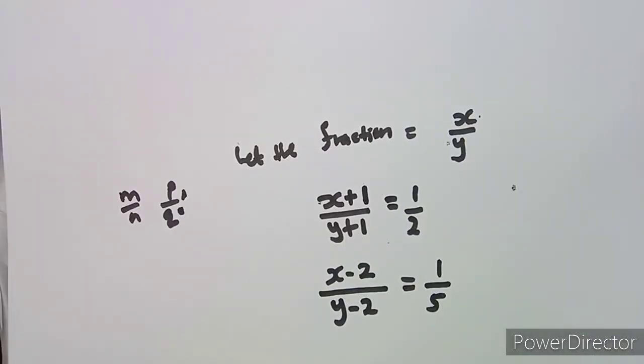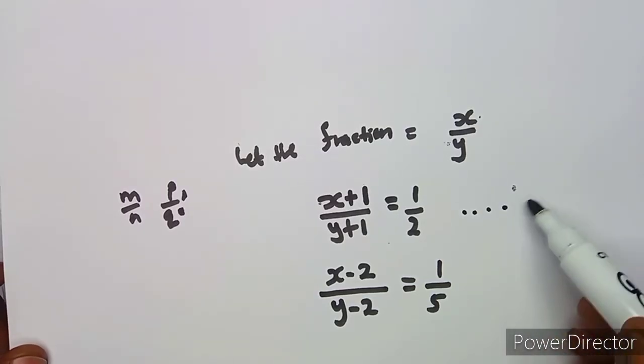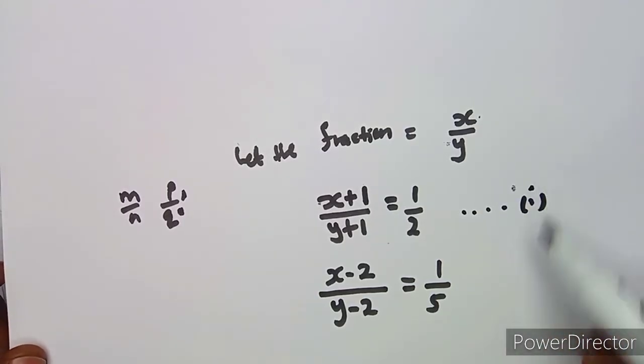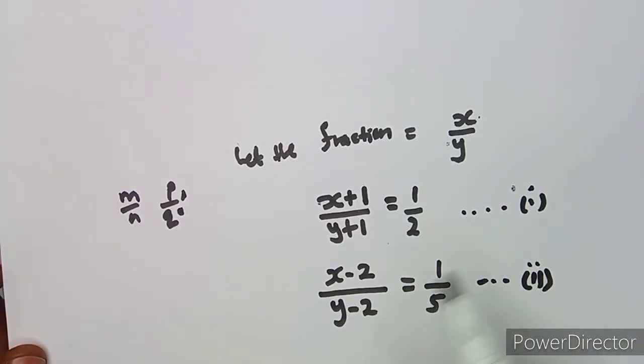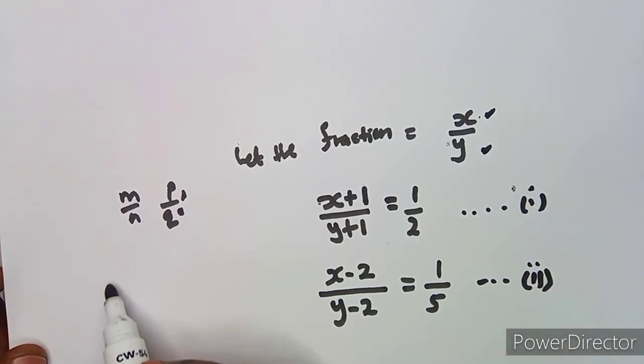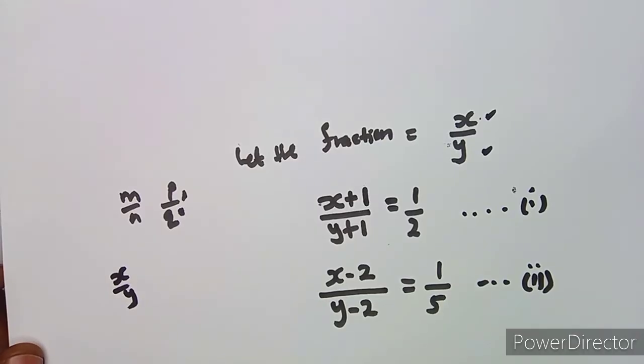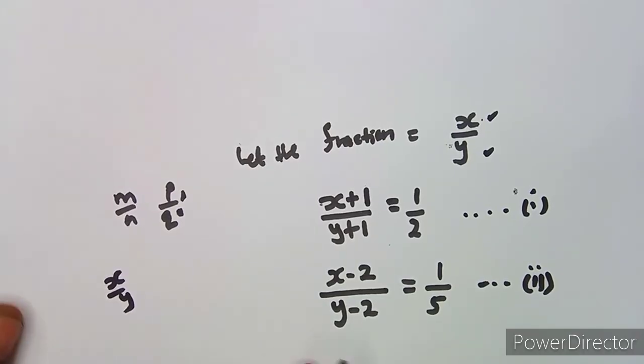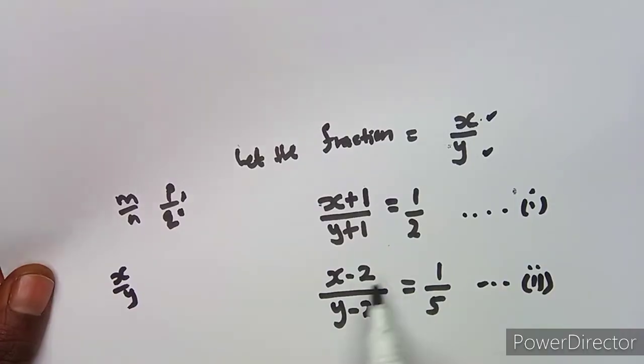What are we going to do, guys? We have got 2 fractions here, so actually you have to solve. It's like you're having 2 equations appearing here. Once you obtain the value of x and the value of y, you just write them as a fraction. So let's start with the first equation. Let's rewrite that first equation in a simplified manner.